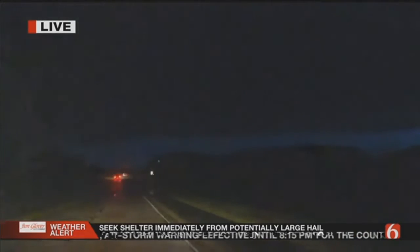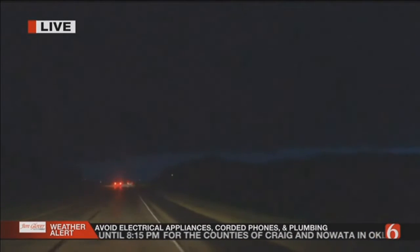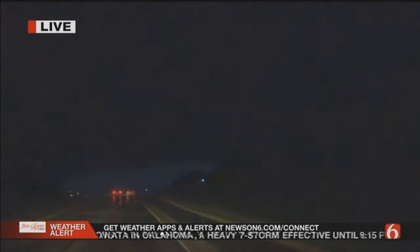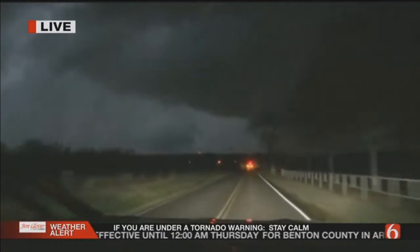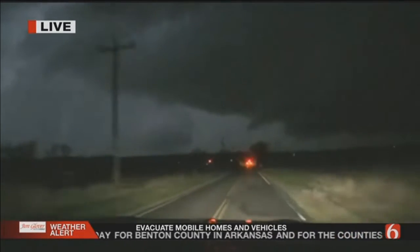But it is still south of 20. The area that had the tornado with it as it crossed I-44, and it's right ahead of me. I'm just about there, if that much. So I'm going to slow down here. Is it moving more in an easterly direction, or is it moving northeast, Travis? It is almost moving due east right now, and it's wrapping up on itself, so it's continuing to cycle, and as it cycles through, we're getting those continuing new tornadoes to form right along the leading edge of that rotating area.